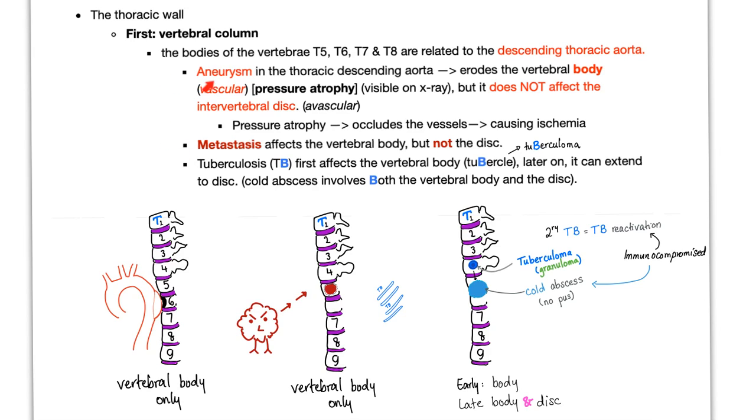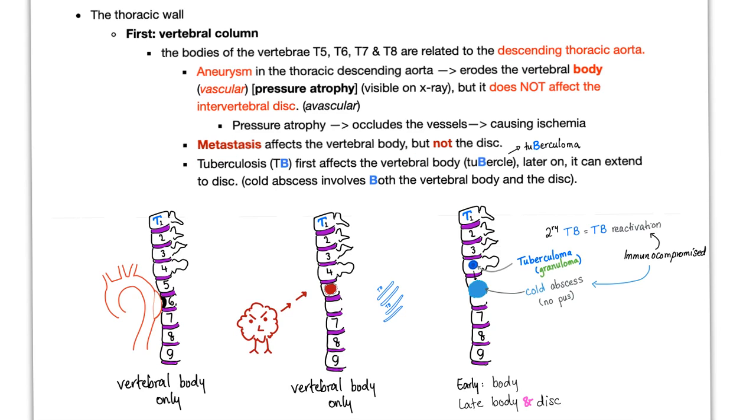In my first video in the pulmonology playlist known as Clinically Oriented Anatomy of the Thorax, we have compared three diseases: aneurysms, metastasis, and tuberculosis of the vertebra known as Pott's disease. Aneurysm is gonna press on the body and disc. But the atrophy will only happen at the body. Why? Because the body is vascular, and this is called pressure atrophy. What do you mean by pressure atrophy? I press on the vertebral body, and I will deprive it of its blood supply. However, the intervertebral disc is avascular to begin with. You cannot deprive it of blood supply if it did not have a blood supply to begin with. So aortic aneurysm will damage the vertebral body, not the disc.